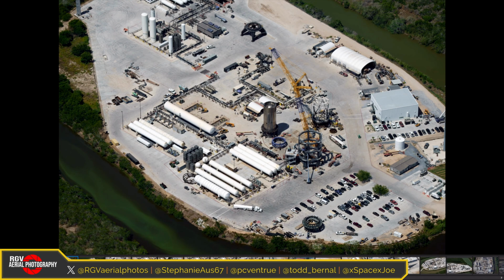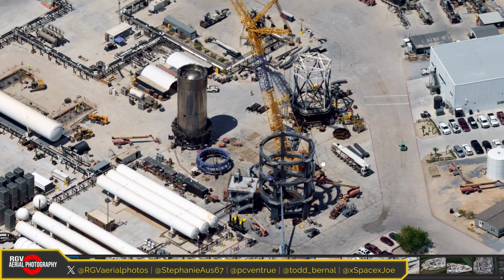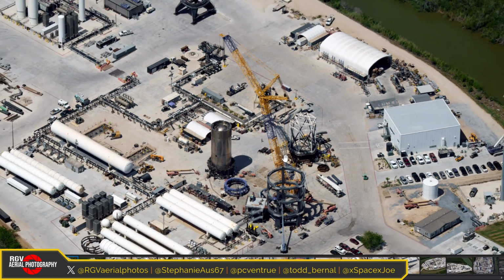Brian Murphy would like to know how on earth would they even get a booster into that test structure? That's a good question. With a tall crane, because by the time you add the next leg up here and whatever on top again, and then plus, of course, you have to lift the booster twice that high to get up the top of the booster. I imagine the LR 11,000 from the launch site, perhaps. I doubt this crane's quite tall enough. I think this crane's just here for construction. Pretty sure the LR 11,000 will be tall enough to do the job.